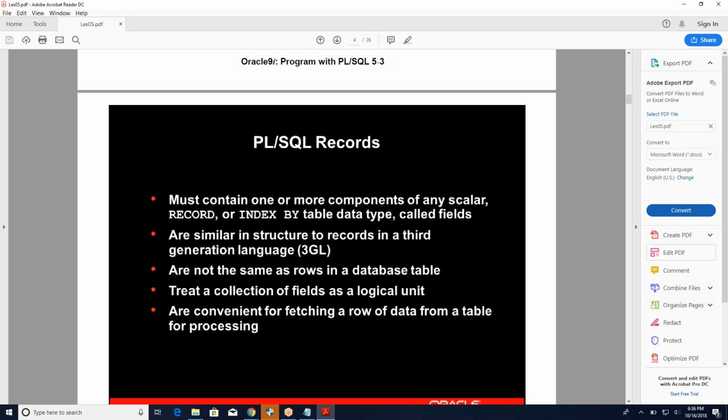If you imagine columns in Excel, each column has a name and its respective data type. Generally, the data type of each of the columns would be scalar. Each column would be called a field, and there is really no limit to the number of fields that you can have. When we are declaring a variable, we are using not null and default keywords for variable declarations. We can do that for each of the columns in the PL/SQL record.